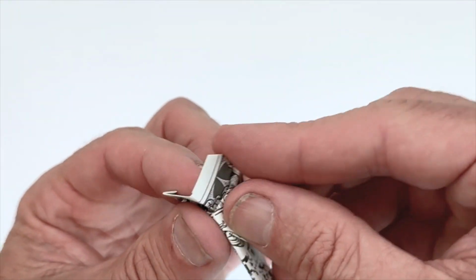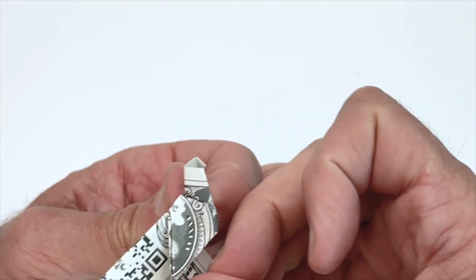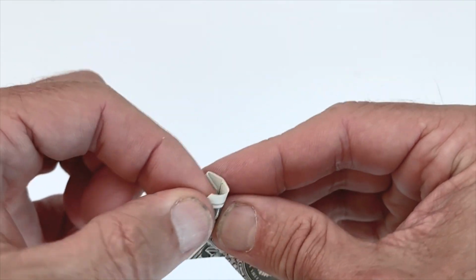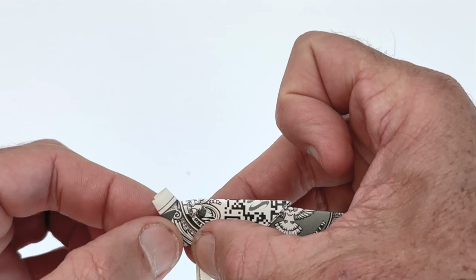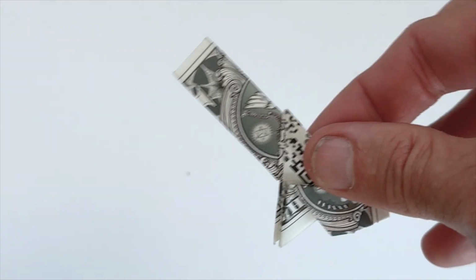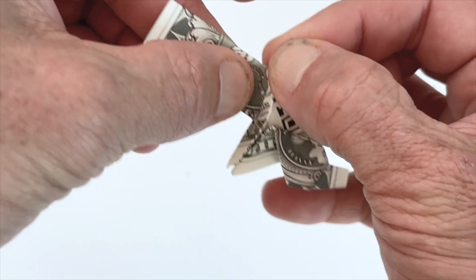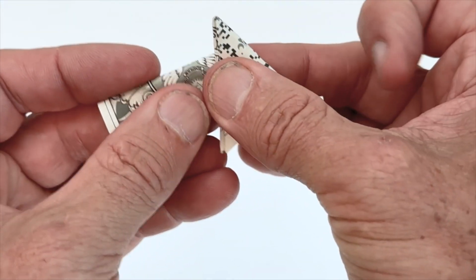Perfect. Now take this part again, and we're gonna push it down so that goes like that. On this side goes. Starting to see some right there. Cool. Now, take this part right here. Take the head, grasp right here as you pull this down like that. And push that in.